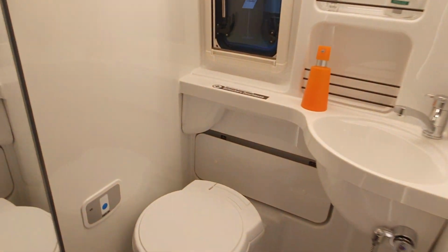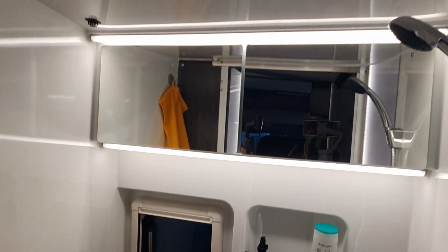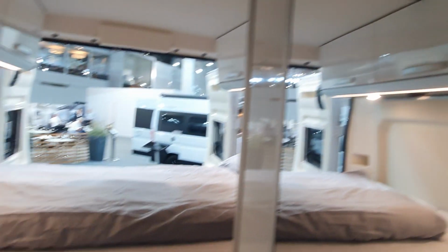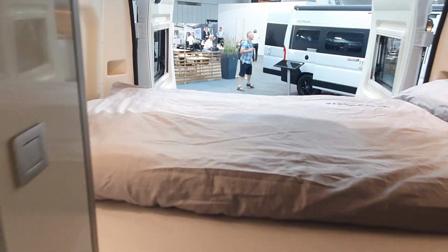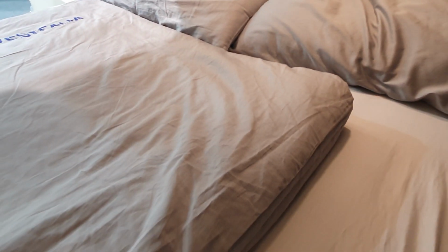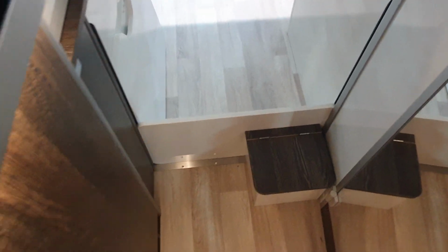Anyway, in here, same wonderful washroom, and down here, yeah, same. So where's all the extra space gone? Where's the 37 centimeters extra? The other one's gone. Well, this is a widthwise bed only, and if you're fitting a widthwise bed, you can save yourself 37 centimeters, unless you want single beds, of course. So that's how that works. There's even a step up to get yourself into the bed.